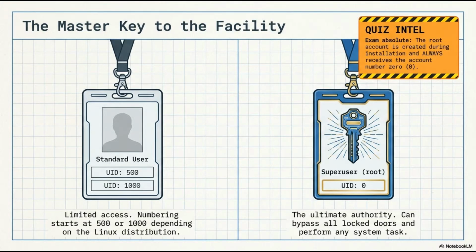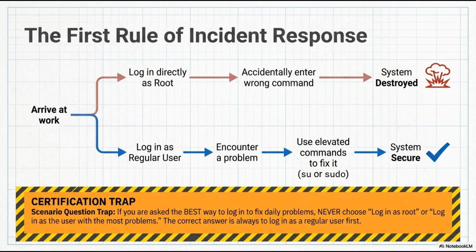Yeah, it really does. Now, knowing you have that ultimate power, the temptation is to just use it constantly. For sure. Which brings us to a major operational pitfall. Right, on slide 3, titled The First Rule of Incident Response. Okay, let's unpack this classic scenario, right? Exactly. Say servers are crashing, and you're the sole admin fixing system-level problems all day long. Doesn't it make sense to just log in as root first thing in the morning? It seems incredibly inefficient to keep elevating and dropping privileges every 5 minutes.